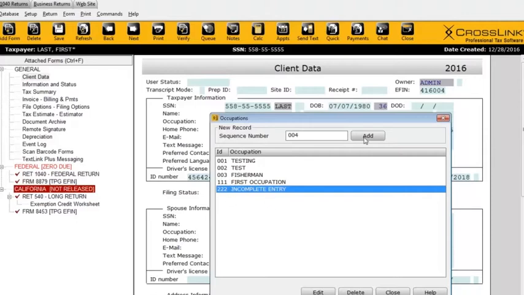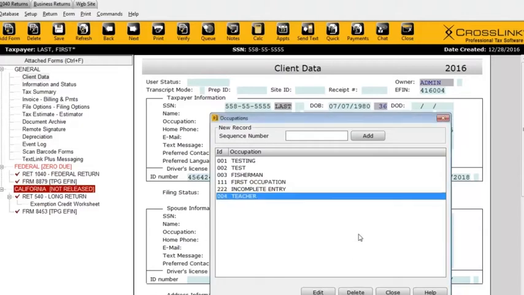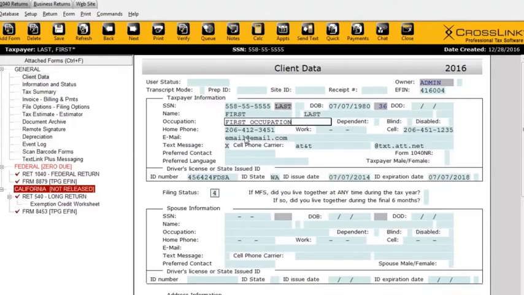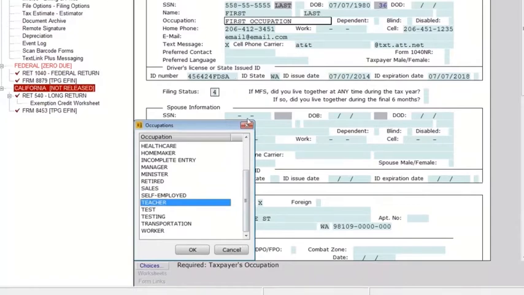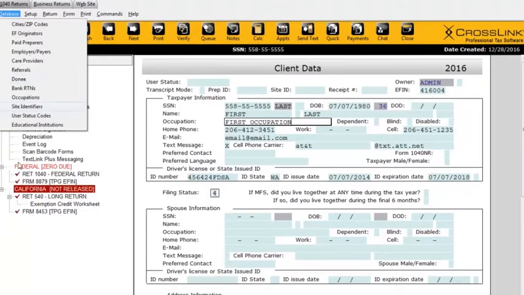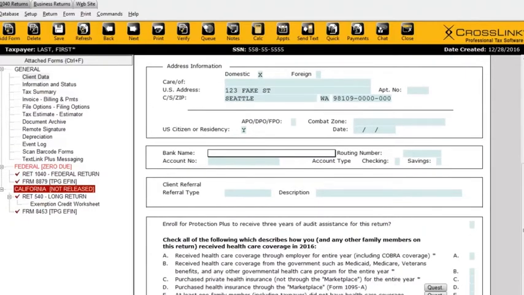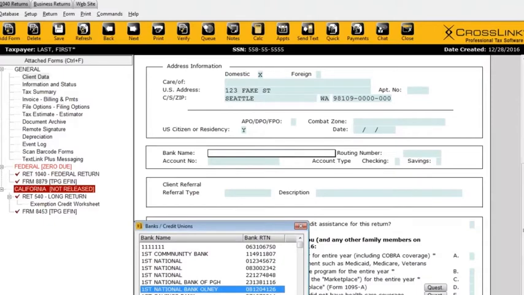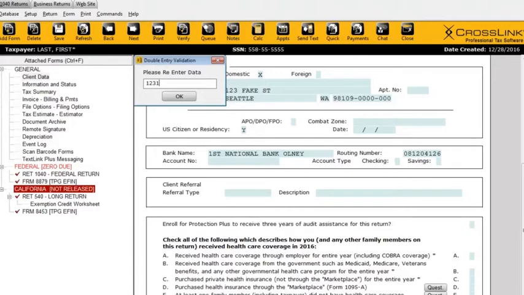then click on Add, and then I'll be able to type in what exactly the new occupation I want to create is. I'll click on Save, and there we are. Now it's added into the database, and I can click it from this list. See how that's connected together? All these choices buttons, or I should say the large majority of them, are connected to this database here, so you can modify them that way. But returning to the return, I'll select any one of these banks here just to have some information. And then when it comes to the account number, I'll type that in real quick, and it's going to want me to retype it just to make sure that I've been entering it correctly, which is very important.